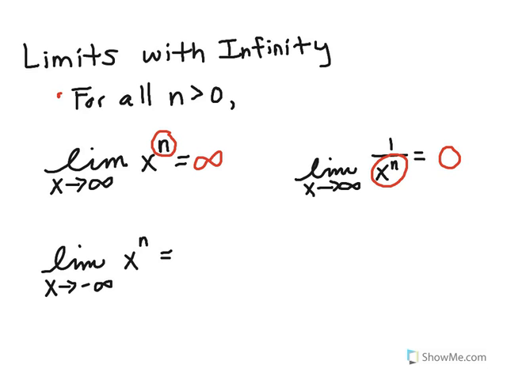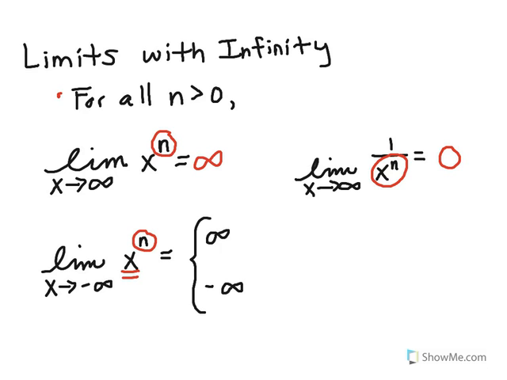So then what about when x is approaching negative infinity? Unfortunately, the rules don't stay consistent. They can change just a little bit. If I'm approaching negative infinity, remember that means that my numbers are getting smaller and smaller and smaller. So this exponent, even though it's positive, this number here is negative, and it just doesn't have the same behavior as it going towards a positive number. So there's a couple different rules here.